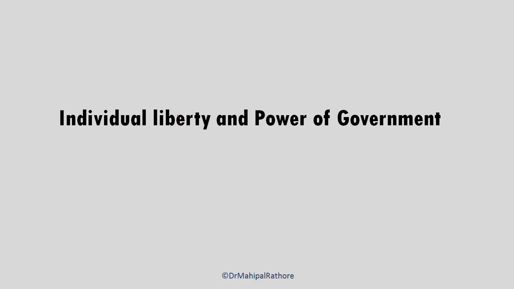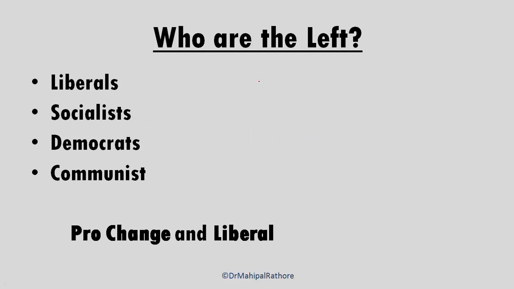The basic point of difference between the left and the right wing is the amount of individual liberty, the individual freedom that they allow to a citizen of the state, and the power of the government. How much interference will the government have in the economy, in the day-to-day life of the people, in the society? Now, who are the left? That is, when we commonly say a party is left, who are called the left wing?